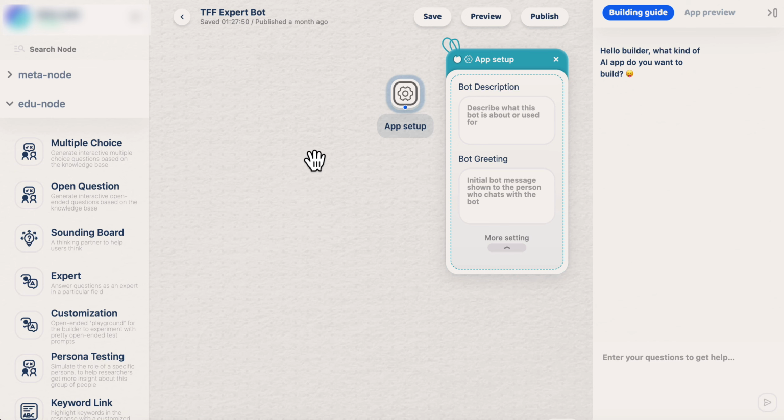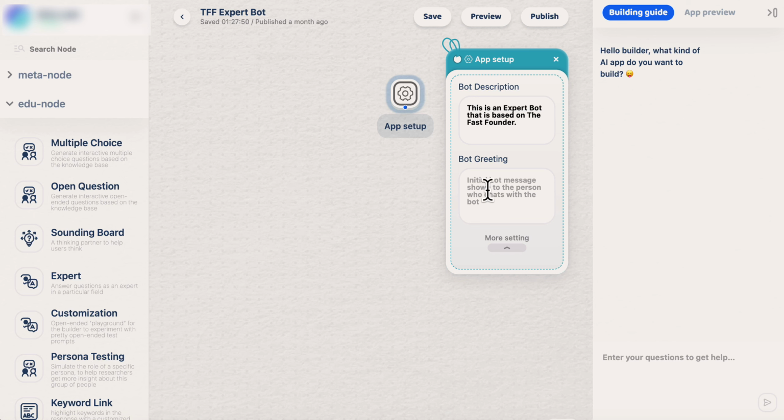The moment we start our project, by default, there will be this node here called App Setup already in place. This is where it all begins. We start by describing what this app is about, by keying in relevant information into this node. Say, for example, I want my app to be an expert bot that is based on The Fast Founder book, which was a best-selling title in Amazon SG and Kinokuniya, and many startup founders seem to like it.